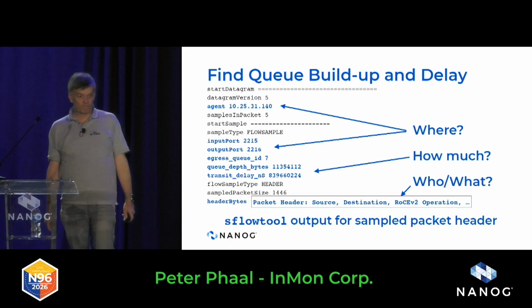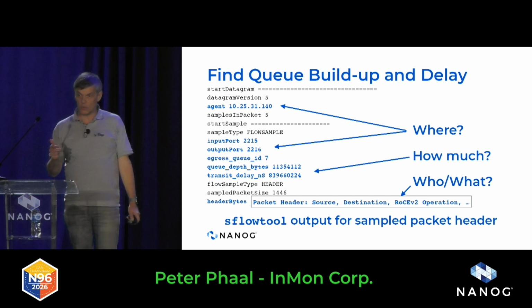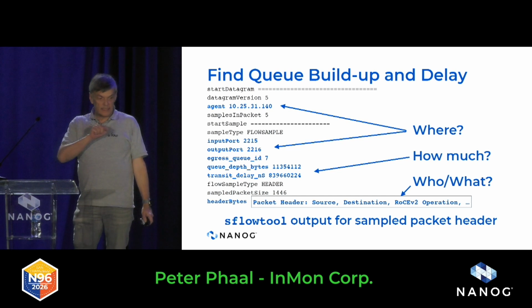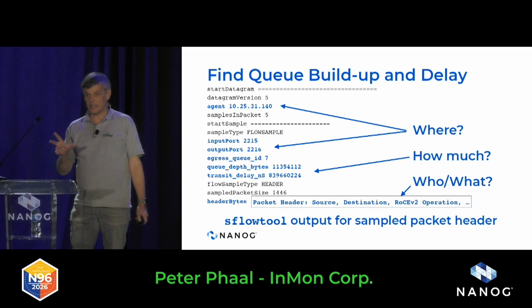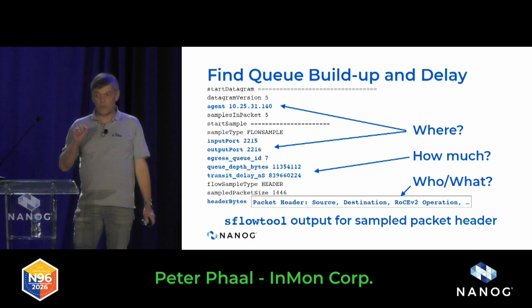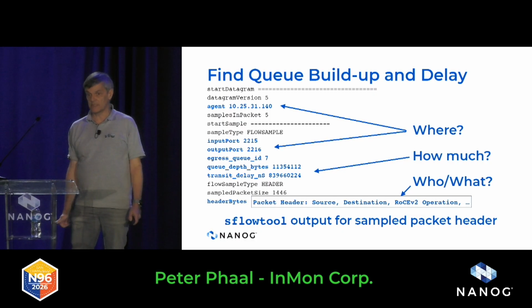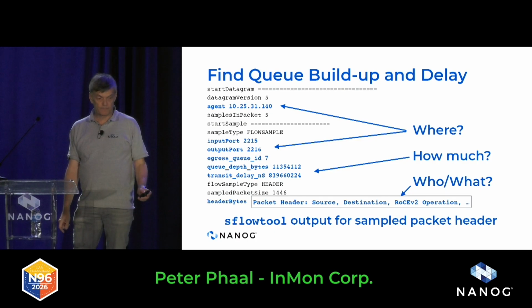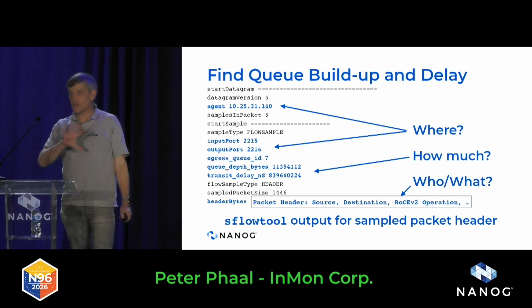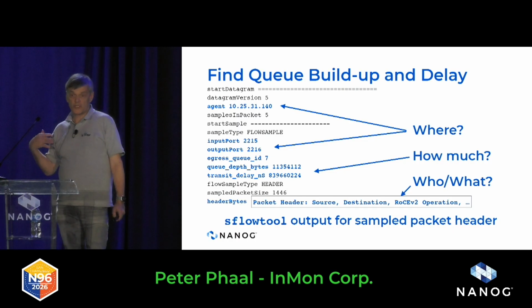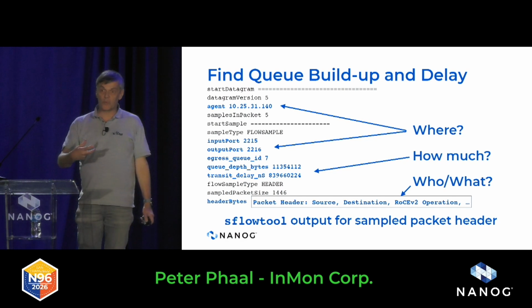So transit delay. This is a simple extension to sFlow that annotates the packet samples. So the ASIC will tell you the exact time it took for the packet to transit the ASIC, which queue it got put into, and how deep that queue was when that packet was added to it. And this is attached to every sample that's sent by the switch. And so with this information, you get to see where queues are building up in your network, what's driving those queues, and who's in the queue when you get microbursts.